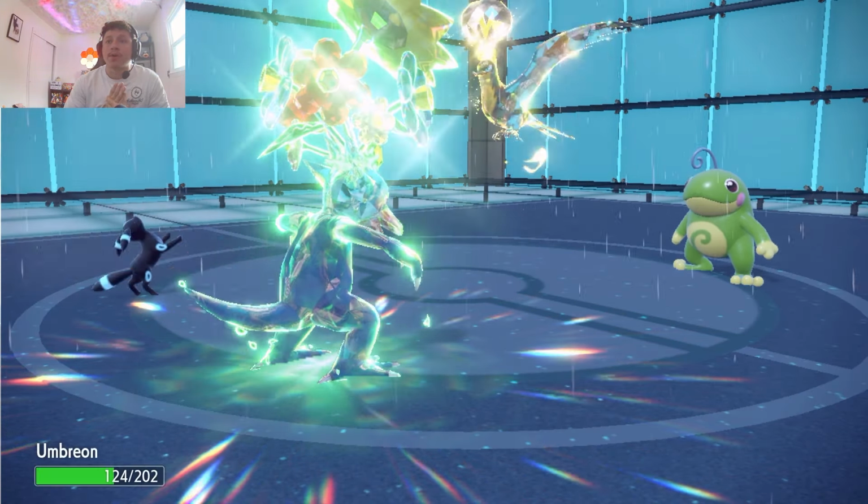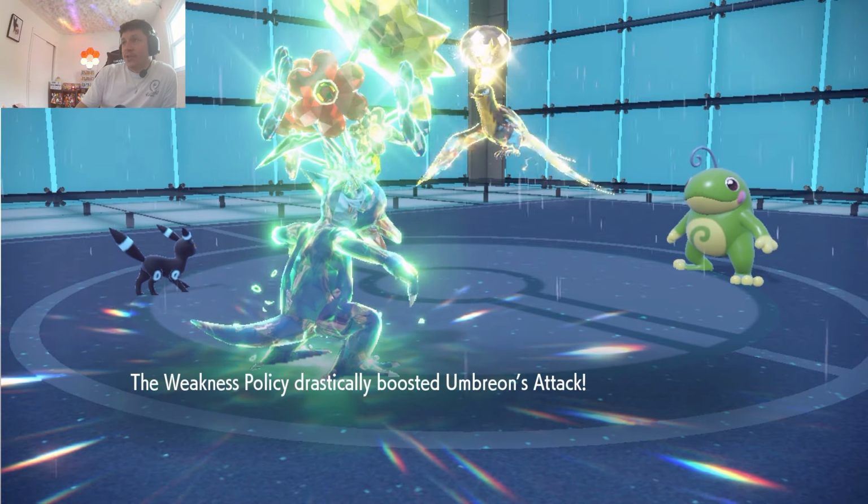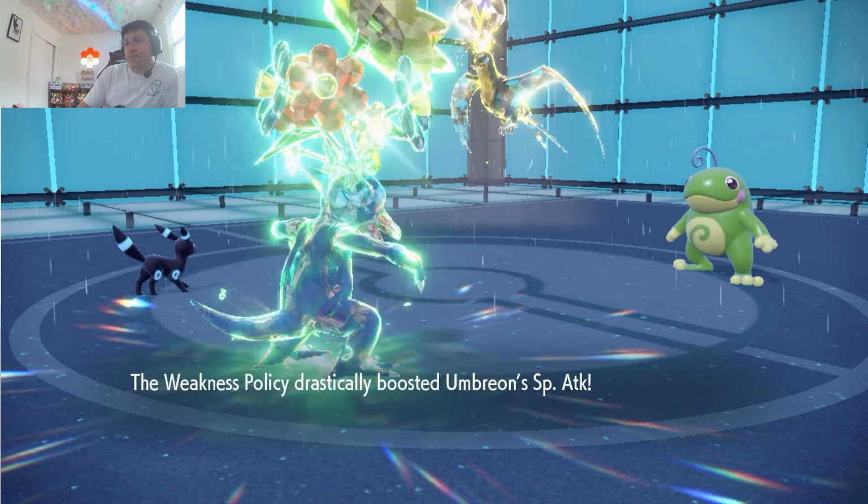Activate Weakness Policy. Drastically raise our special attack and our attack by 4. 4, baby. And now we're sitting great. We're sitting great.